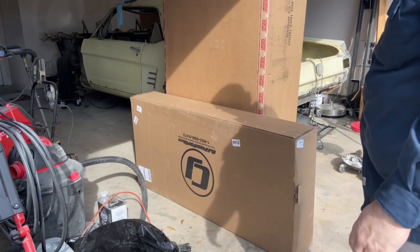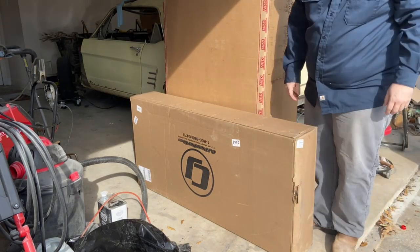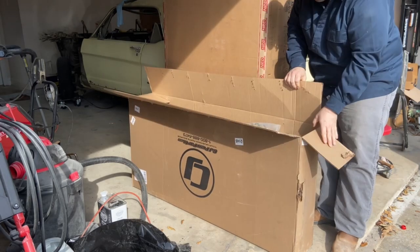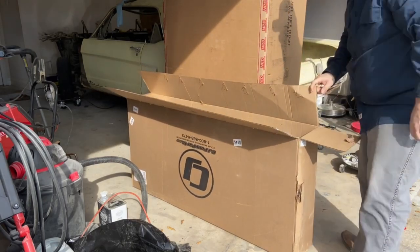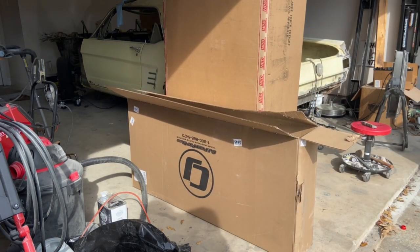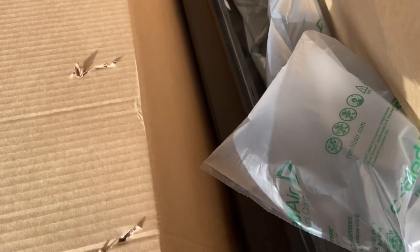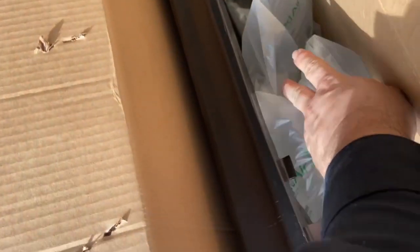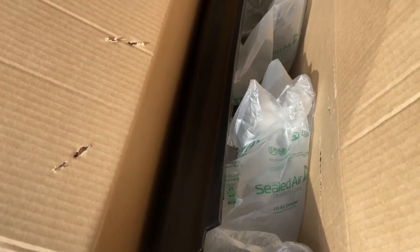What this is is some door skins. They're flexible and all that, so you'd think they would get packed a little bit better. It looks like there are two in here. As you can tell, they packed it not very well — not in my opinion, anyway. I think I spent a couple hundred bucks to get something shipped to me like this.